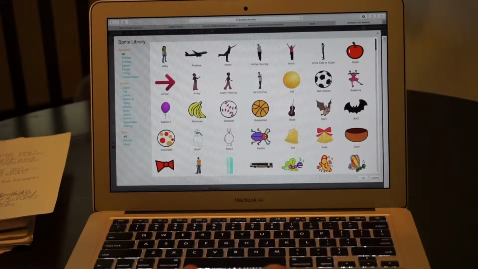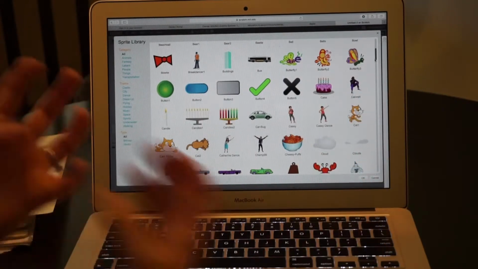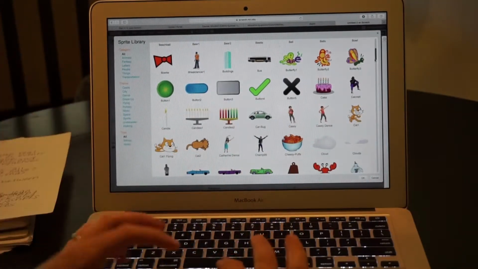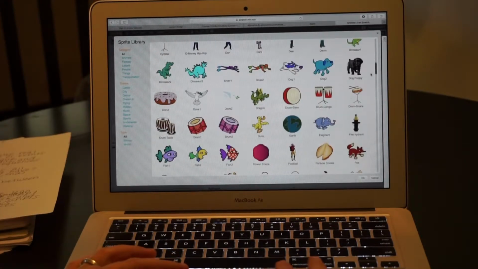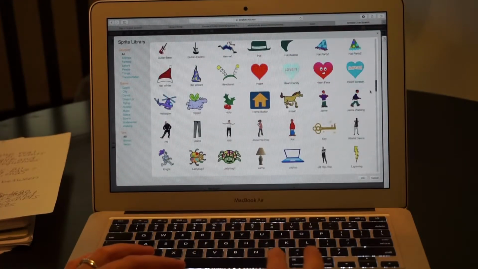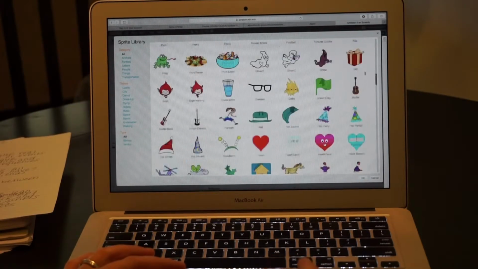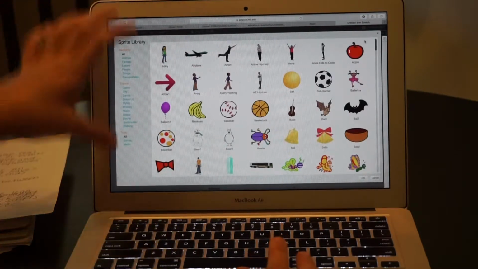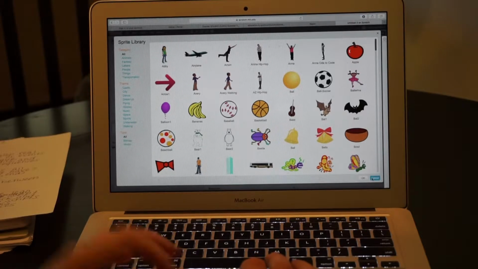They have tons and tons of different sprites that you can choose from, and sprites are the things that you can actually animate in your project and make them move and talk and do different things. They've got different animals, people, mythical creatures like dragons, instruments. I mean, there's everything. And then there's also letters down at the end. So sprites are going to be our characters, and I'm going to let you go through in a minute and choose who you want your characters to be.